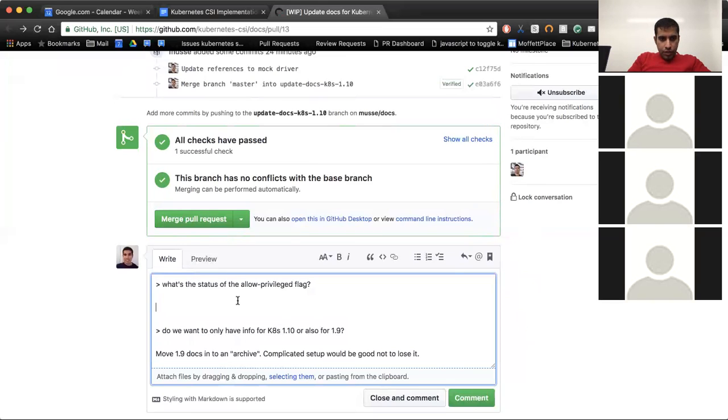Yes, you still need the allow privileged flag. It is enabled by default in some configurations like GKE, GCE, but for default plain vanilla Kubernetes, it is not, and it needs to be explicitly enabled. With kubeadm, it's set by default. Okay. Yeah.